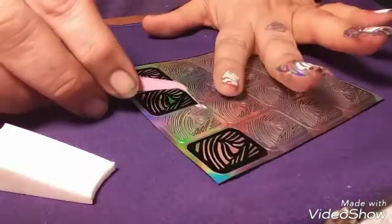My red is by Broadway — I know it's called Hot Chili Pepper but I think the label wore off. My green is by Finger Paints; it's called Silkscreen Green. So I'm going to open these up and put them on my sponge. When you use your sponge, no matter what kind, measure out what side of the sponge you're going to need — that way you're not getting too much overlap on your skin.